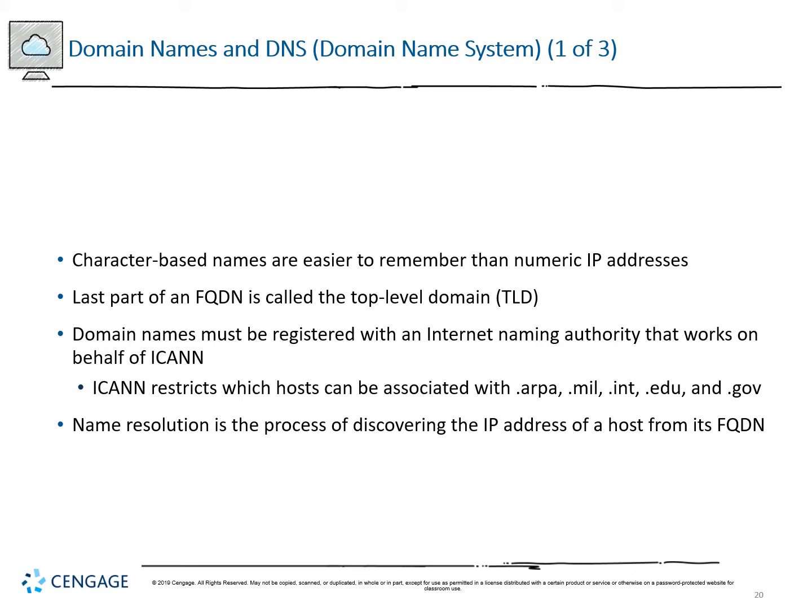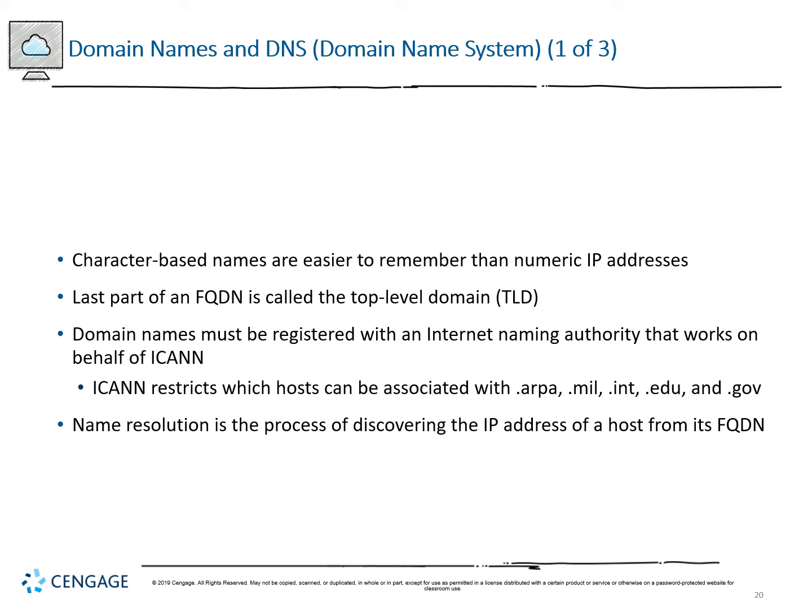Now, of course, we deal with a lot of IP stuff, that's as it should be, but human beings deal with character-based names. They're easier to remember, and they carry meaning, which allows them to be more memorable. Just overall, memorizing a sequence of numbers is possible, but it tends to be kind of messy. And if you make a mistake, there's no real way to be sure. There'd be a lot more spoofing if we didn't have FQDNs. The last part of an FQDN, or its extension, is called the top-level domain, or TLD. We have to register domain names to make sure that nobody is trying to take over somebody's rightful intellectual property or things like that by the means of IANA and ICANN.